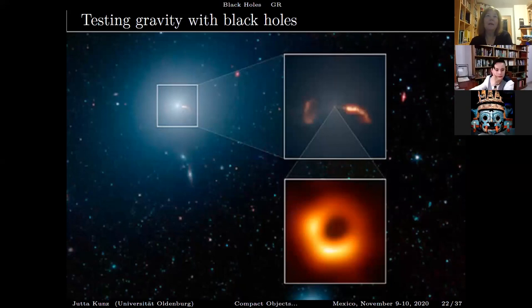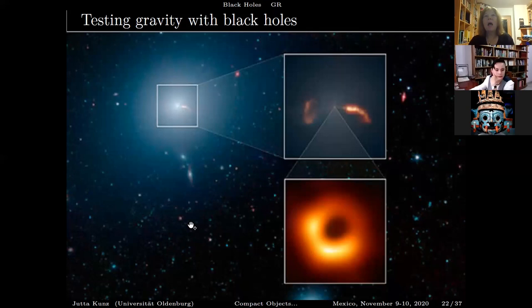And the other very nice thing that we saw was the shadow that we saw last year. This is the shadow of the supermassive black hole in M87, and the Event Horizon Telescope collaboration has brought us this beautiful picture. We see this dark part here, so we can measure the shadow, really. And this is something we can compare with some theories of gravity, and possibly learn something. And if we know more about this black hole, like its spin, we might put limits on such theories just from such a nice image.